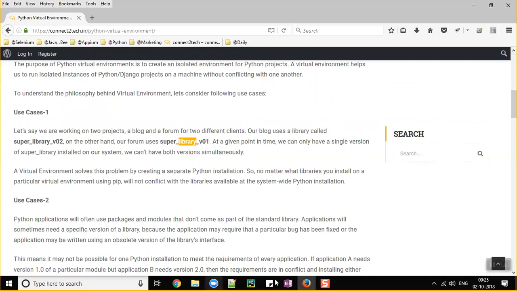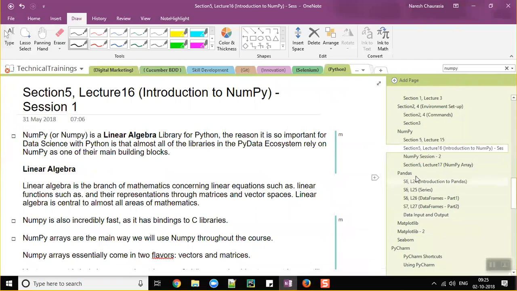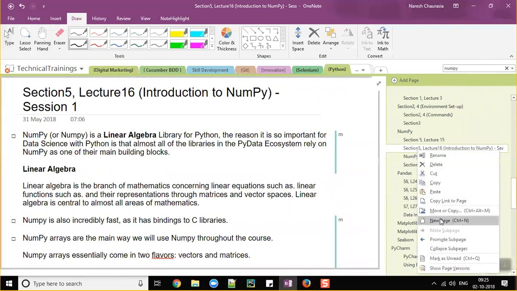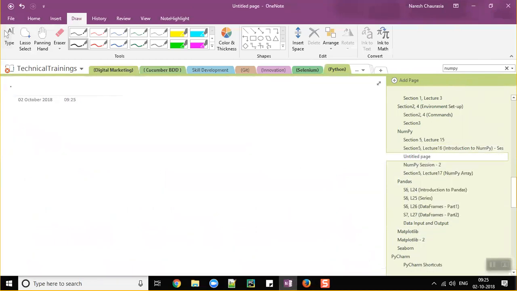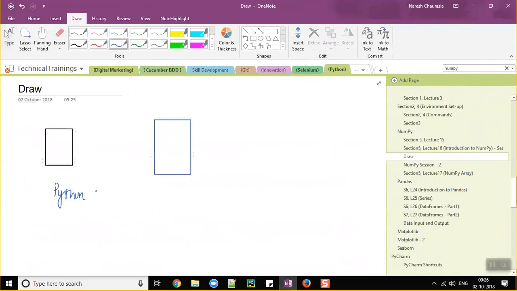So what I mean by that is, if you go back here, suppose this is your one project and this is your another project. Now this project also has Python installed, a 3.x version, and this also has a Python 3.x version. Fine.